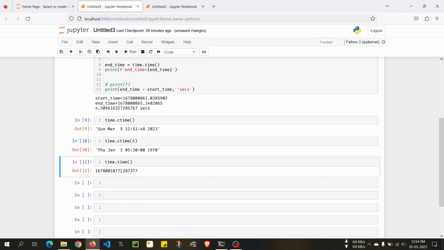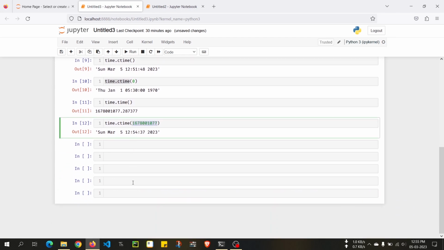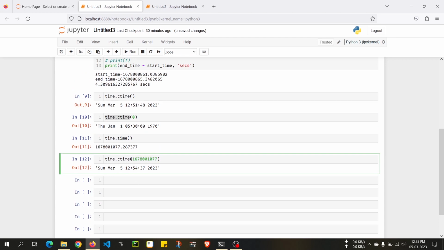Now, if I pass this number of seconds inside my time.ctime, we should be getting today's date, today's time, and see it's 12:54 for this particular number of seconds. So time.ctime prints out the time in proper formatting.